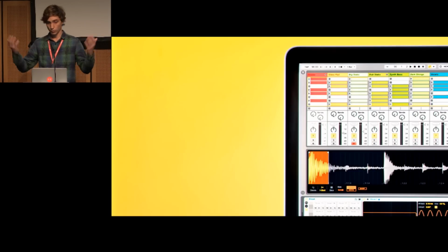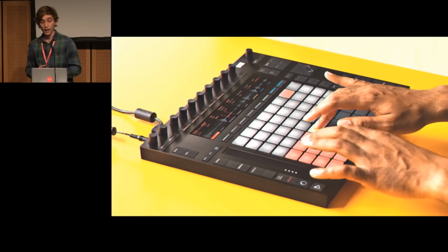We make a software product that's called Ableton Live. And with Live, you can create beats and melodies. You can record instruments, edit your music, finish it, and release it on SoundCloud or somewhere else. And you can also perform the music live on stage. And we have a hardware product called Ableton Push, and it works together with Live, and it gives you this physical and tactile experience that you have with real instruments. And we actually just released the second version of Push last week, and the users seem extremely happy, which makes us happy, of course.